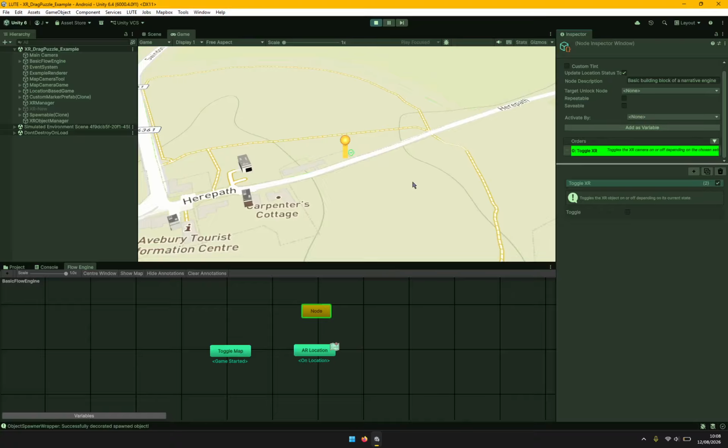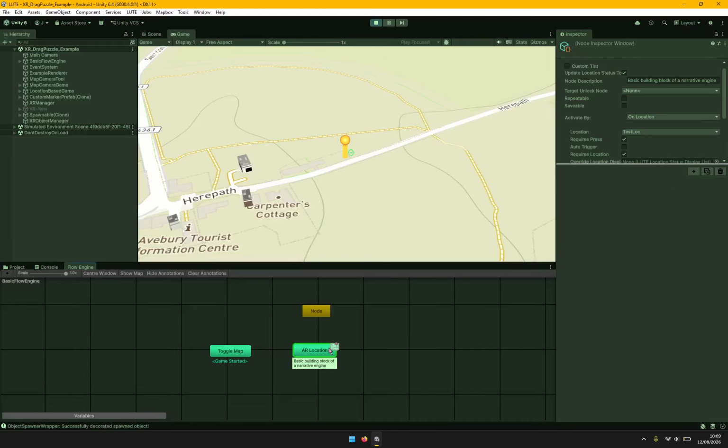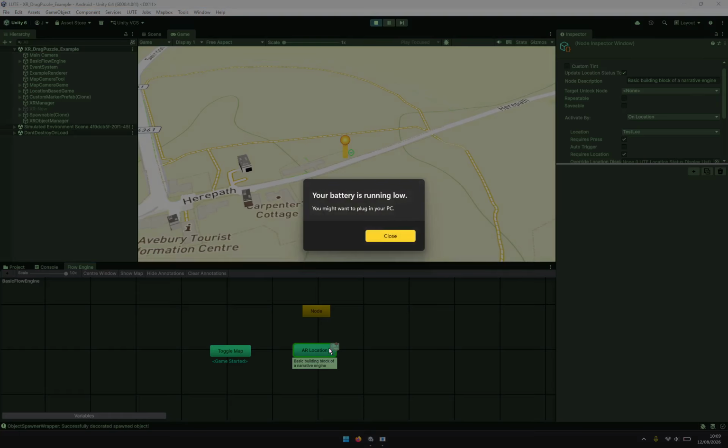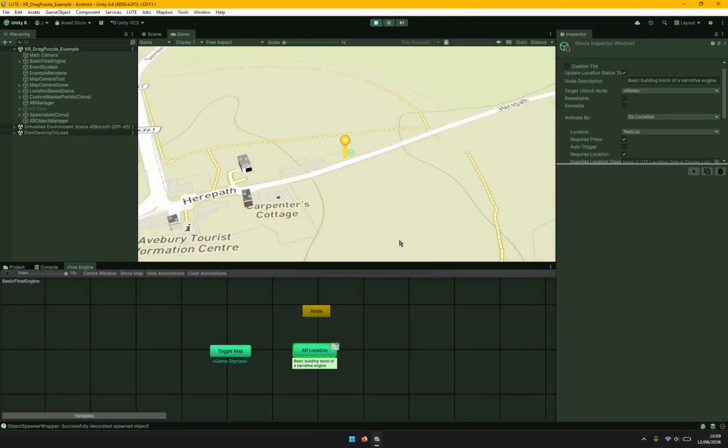Using this on the phone at a real location, the environment that they will be seeing is the real world around them. So if you do this at a specific location like we have done, that object and that interaction will be seen at that specific location in the real world.